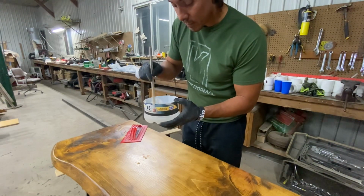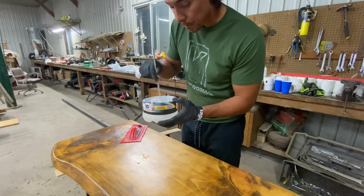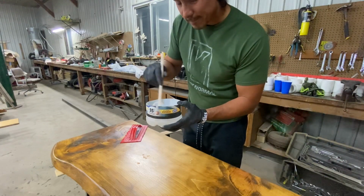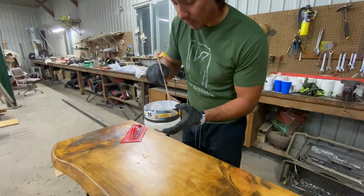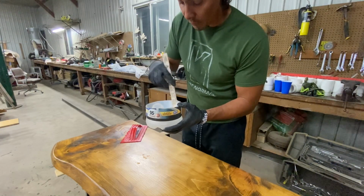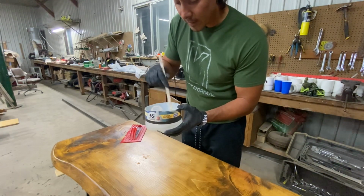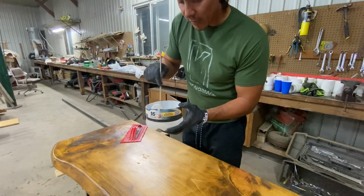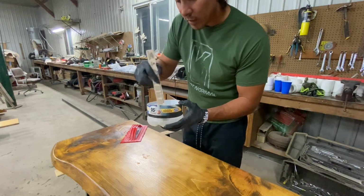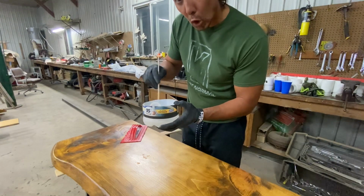5 minutes or 6 minutes. Or I think some even say 7 minutes. But when you have little amounts like this, you don't have to get too crazy, too thorough, because after about 4 minutes of mixing, you can tell it gets pretty mixed in. It starts a little cloudy, and then as it really gets mixed, it becomes more clear. So that's another good indication that you've been mixing it properly.